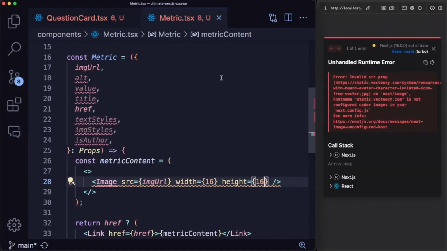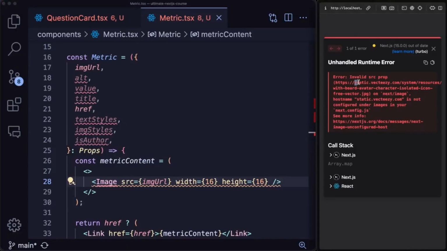But even when you fix that, it'll also break because we haven't yet configured this static image we use from Google under next.config.js. So it says that we have to add the hostname of static.vecteezy.com.